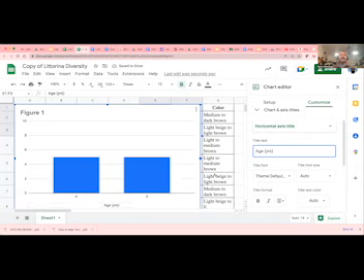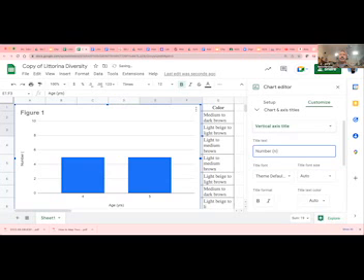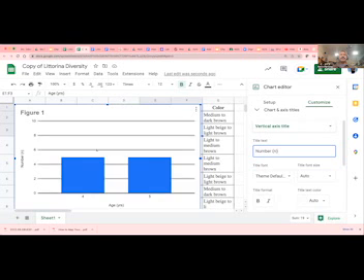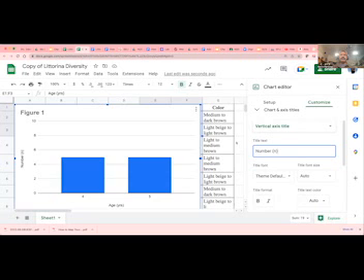I then click on the horizontal axis title, change that to vertical axis title, and there I'm going to type in number, N. When I use the word N, that means space, parentheses, the letter, then close parentheses, whatever the unit is. So very important for science is always having the unit listed. Once I have that, I can close my chart editor.